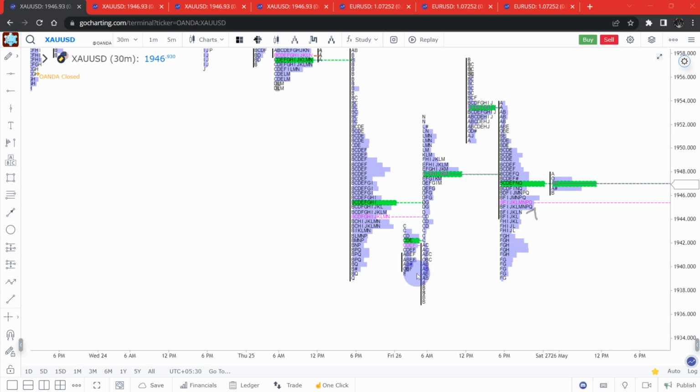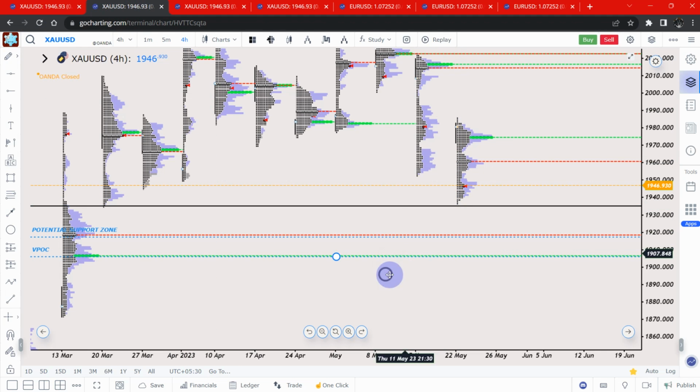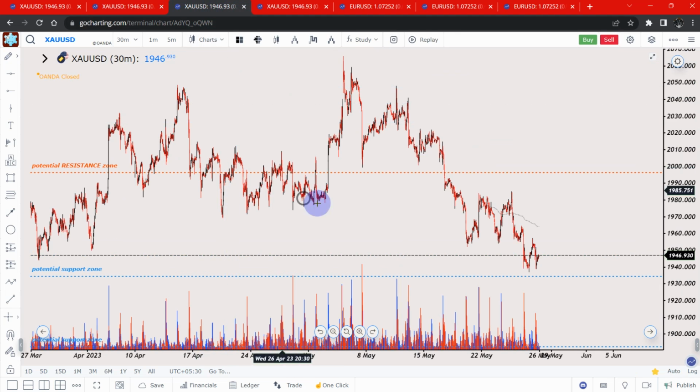Now coming into the next session, if for example on Monday we start open somewhere here and we're not able to clear this volume profile node, high volume node, and we do end up coming back here and testing this poor low, so we are likely on this day or the next day going to see a move downwards. Where do we see a move downwards to? We have already marked those zones on the weekly profile chart, so you can see them at 1920 and 1910. We've also marked such zones on the volume profile chart.